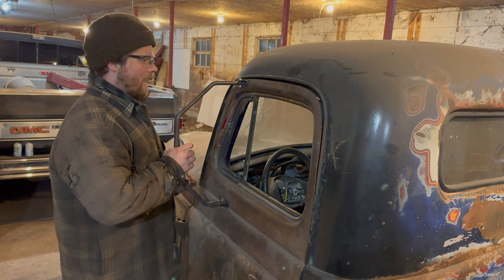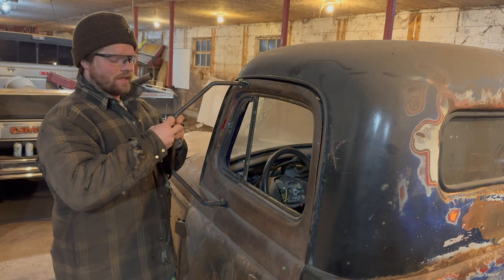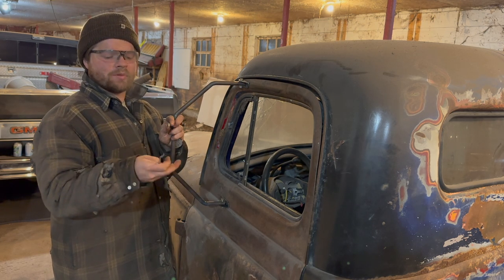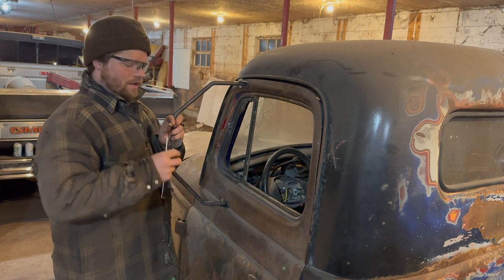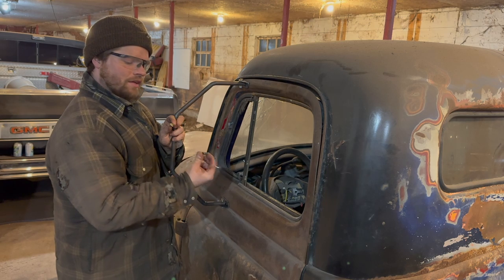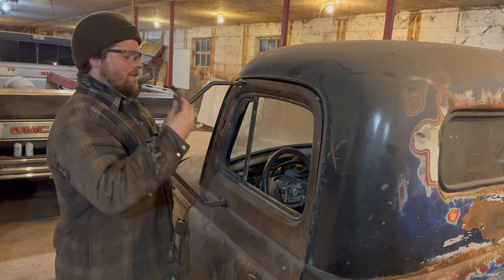So what I'm opting to do is use these things called rib nuts. Basically, it's a collapsible nut. You find them a lot on barbecues and stuff like that. And you drill a hole, push this guy in, squish him, and basically it grabs the steel, holds it tight.